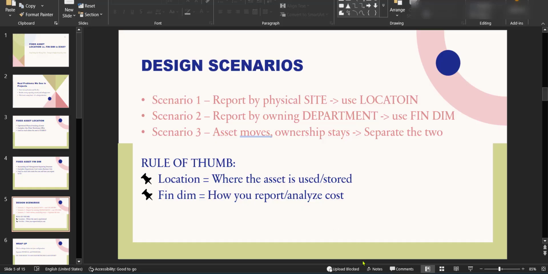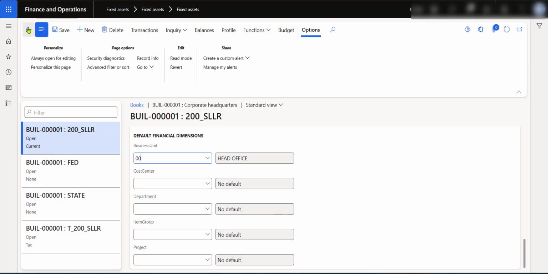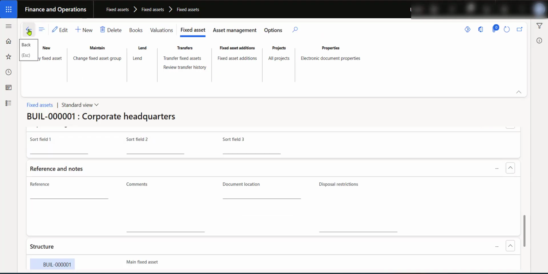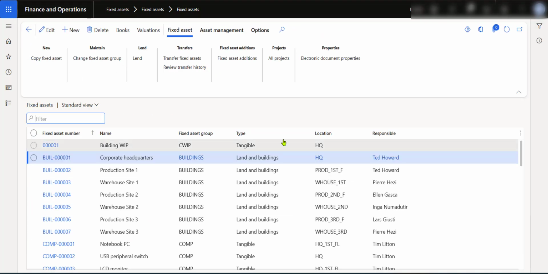The only thing you can do, for example if I come back to this asset, from the master data sheet side, is add a column for location. From a master data perspective, you can provide the physical location matching each asset. This is the type of reporting you get if you choose the physical location.